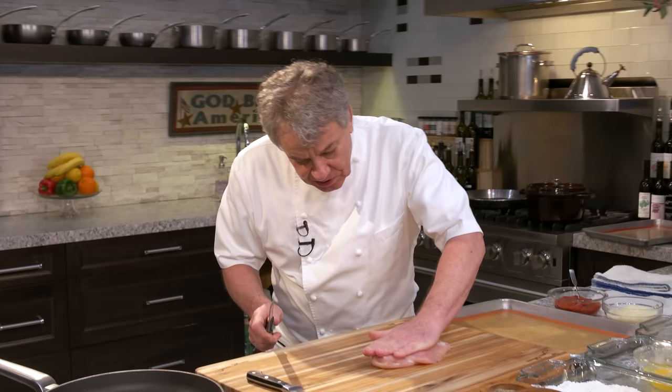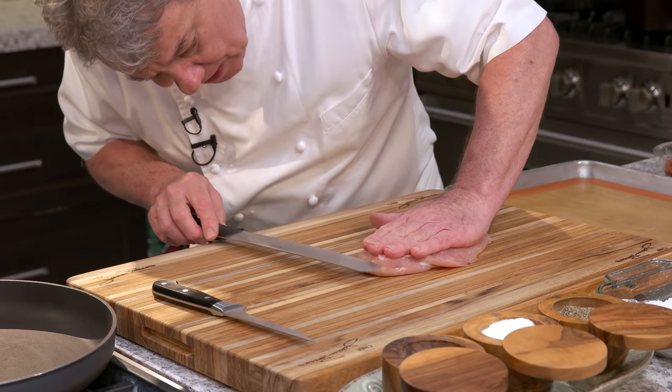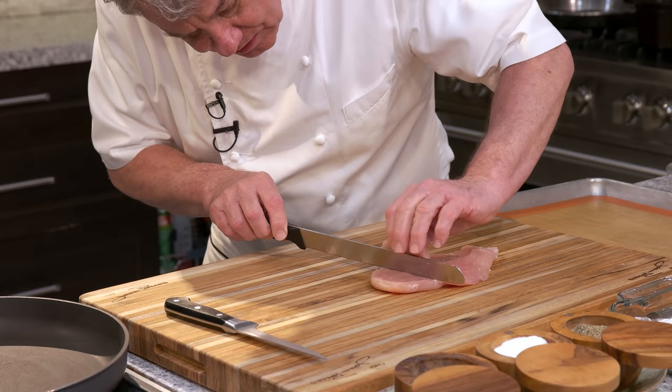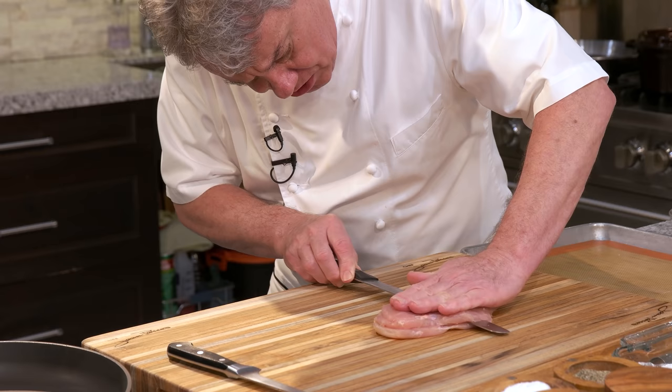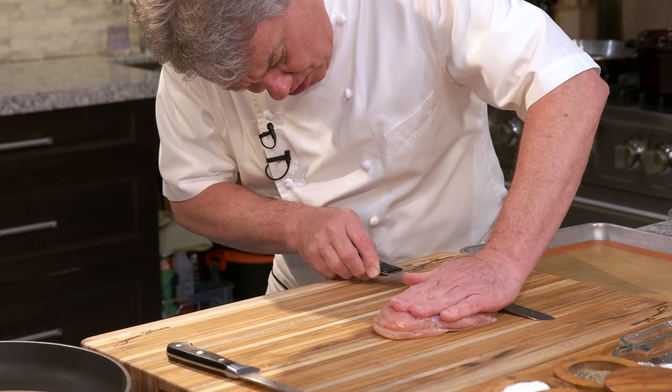Put your hand down, don't be afraid — nothing's going to happen to you, the knife is not going to come and get you. Make sure you put it in the middle and go up and down. See — I get half right there, half and half. I keep going. Don't be afraid of cutting yourself — you just pay attention. Don't go talking to somebody when you do this. You just pay attention and you get two perfect halves. A child could do this.